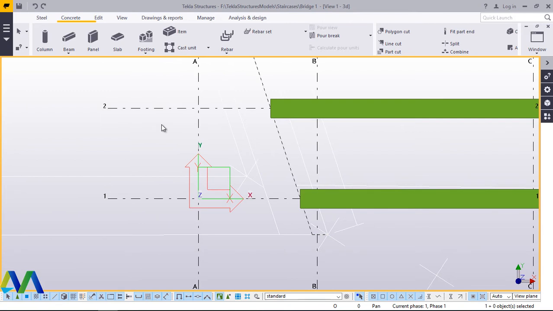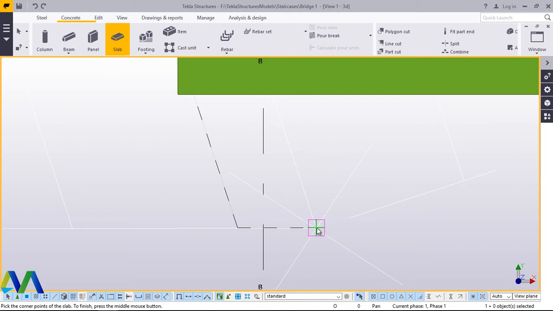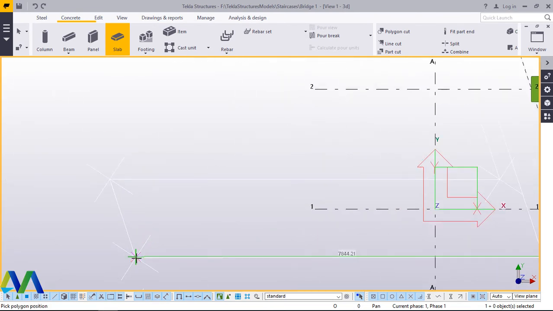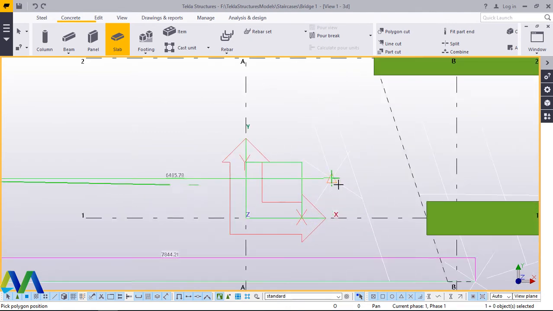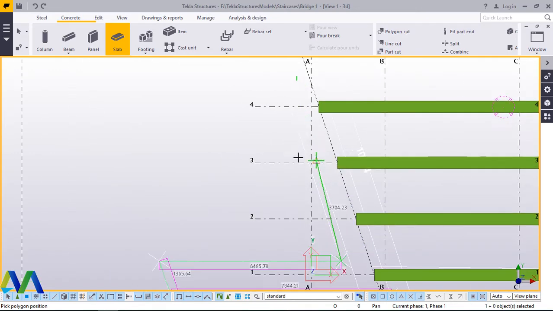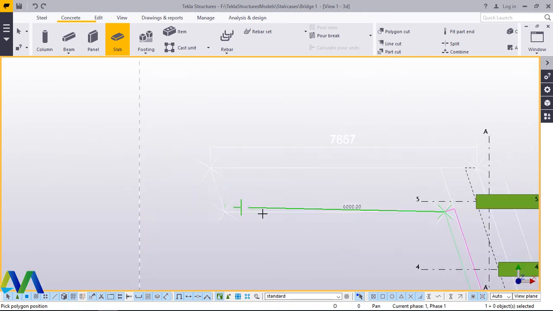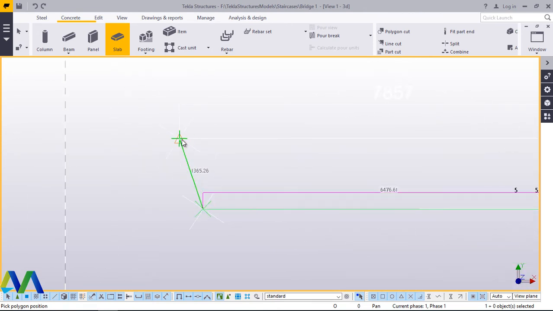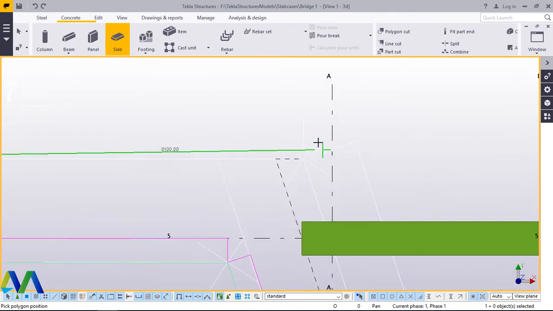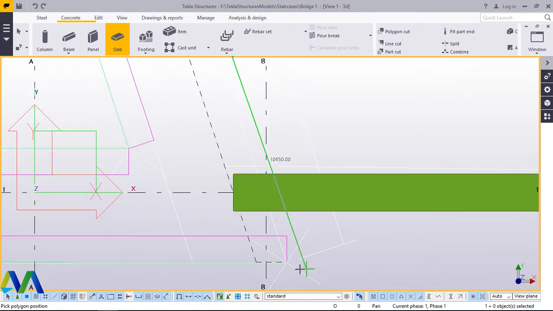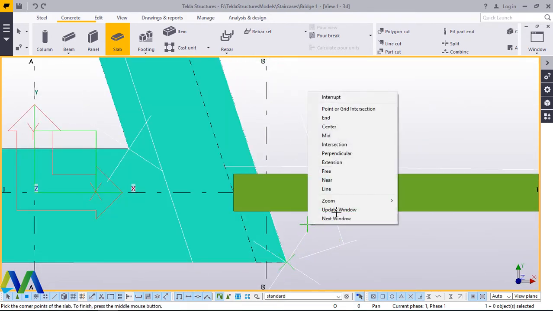Now I'll skip that. I'll come to slab again and redo it. I'll snap right there as my first spot. I'll come and snap right there and all the way to every corner. Yeah, zoom closer and link it. Zoom closer and link that. And link that. Come all the way to this end and close it up. Like that.